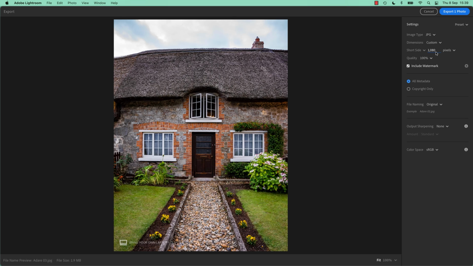Go Google that. Type in Instagram best settings, Lightroom, and your year, and look for something up to date. And because the file size is so small in terms of pixels, we can have the quality maxed out. Might as well. Okay, include watermark. I don't want it here.